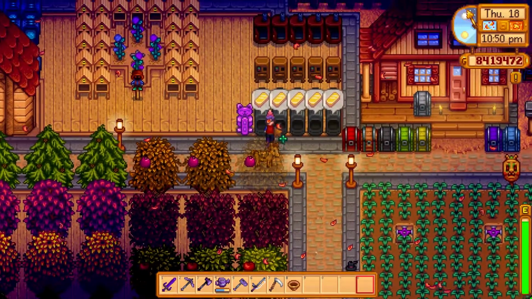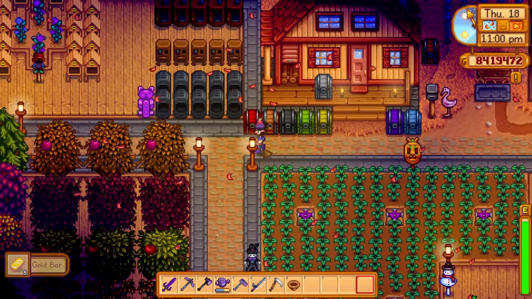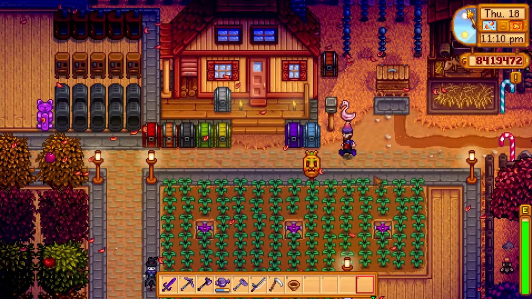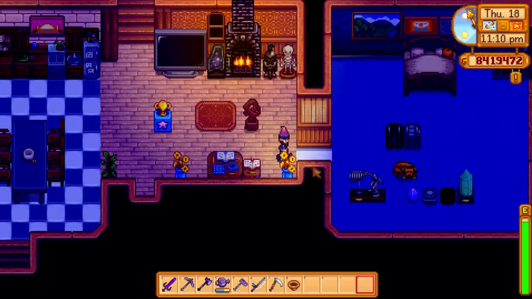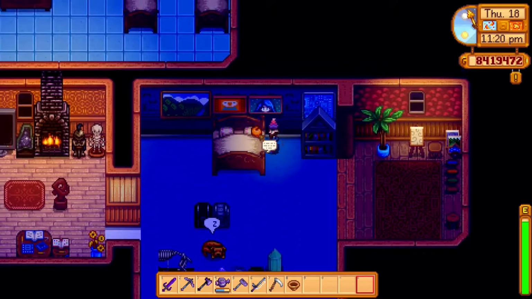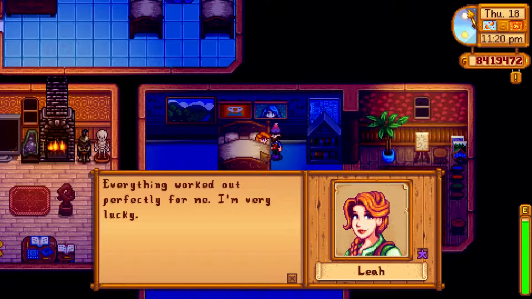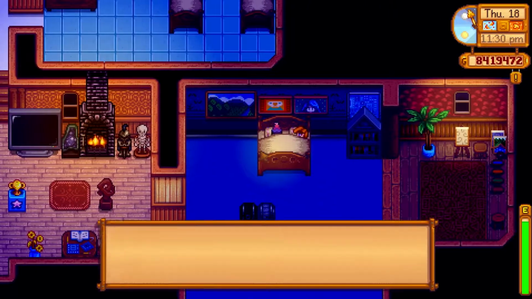Grab all these gold bars. Put them away in their chest. Grab our horse. Put Shadowfax in his stable. And then to bed we will go. Good night, doggy. So much lovelier here at night than the garish glow of the city. Everything worked out perfectly for me. I'm very lucky. I'm glad you feel that way, Leah. I truly am. Good night.